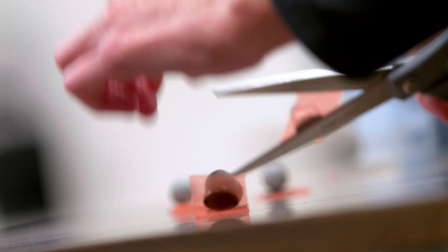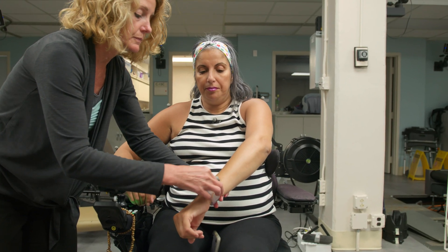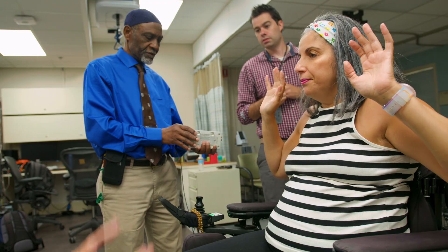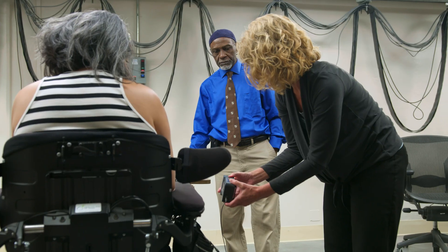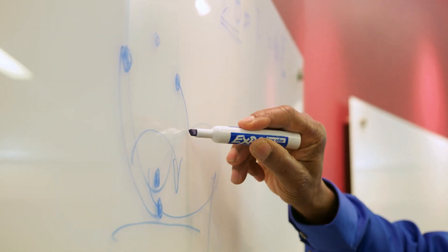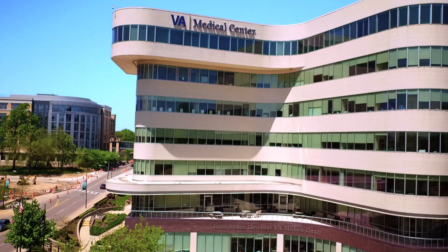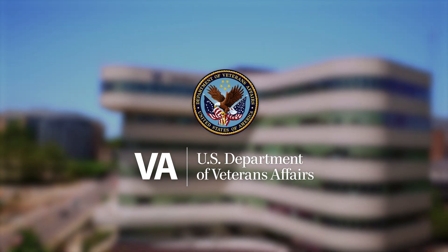This technology has really improved the ability to restore some functions that would otherwise not be possible. Our technology is kind of bridging that gap between being paralyzed and being able to contract your muscles. I am optimistic that this research effort is going to lead to a lot of advancements. It encourages me to search for more and better ways that we could improve on the system. This lab literally gave me my life back.